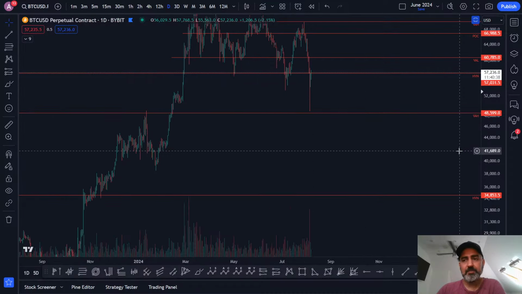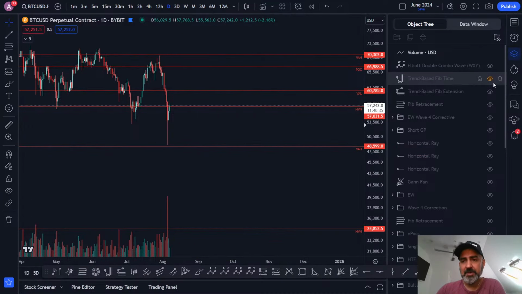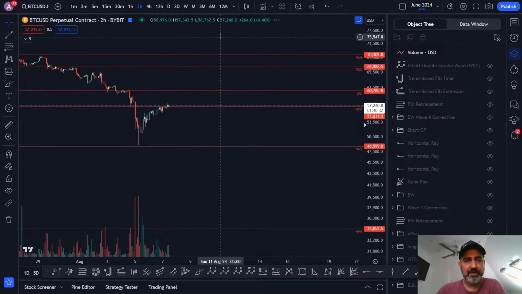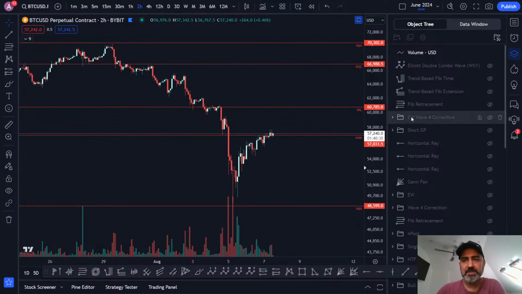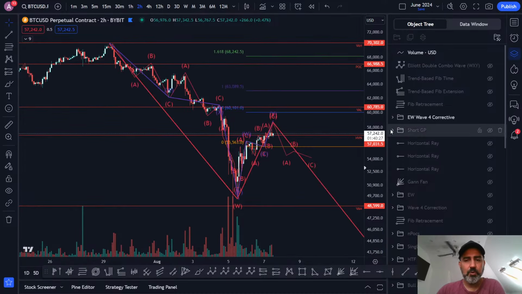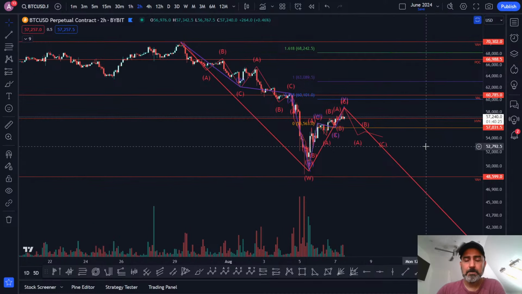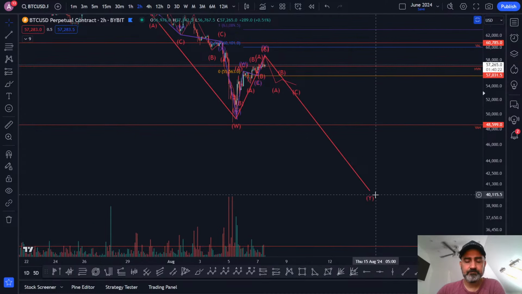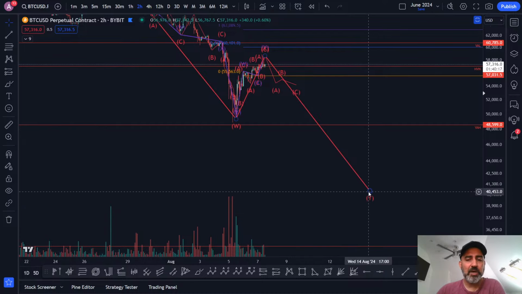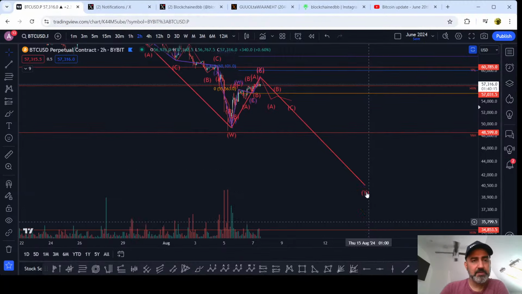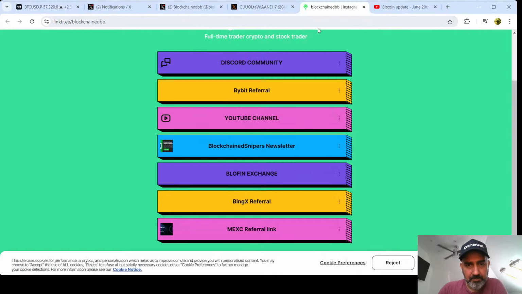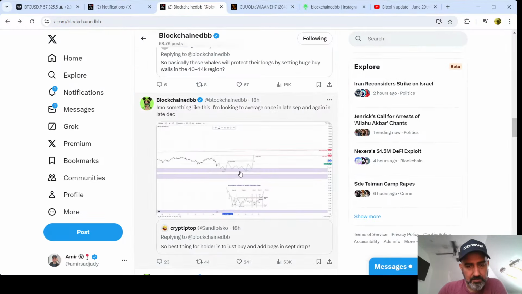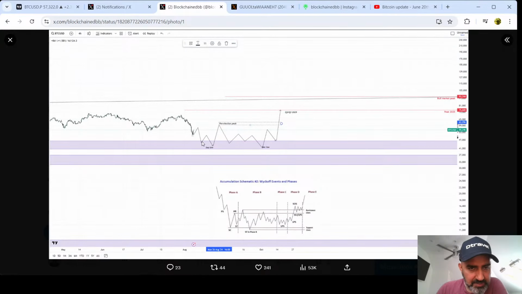So this is something that I'm interested to see. Anyway, let me go back to what I was doing, which is potentially this four wave corrective. I mean, if we do a 1-to-1, we're ending at 14th of August. How does that line up with her idea? Can't tell. That could be that. Yeah, look, it could be there, and then it could go up, and then it could come down for September. So yeah, it is possible.